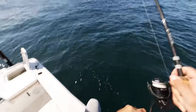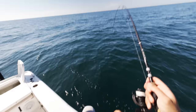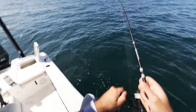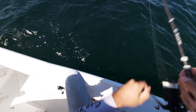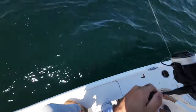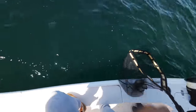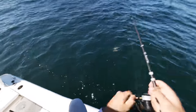Oh, brother. Come on. Come on. Are you a snapper? It's definitely a snapper. I'll get the net. Guess what that was on? What? A mahi. Nah, really? Yep. No, it's definitely a snapper. Nope, red grouper. No, that identifies as a snapper.